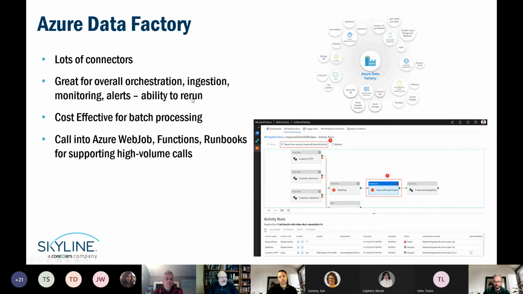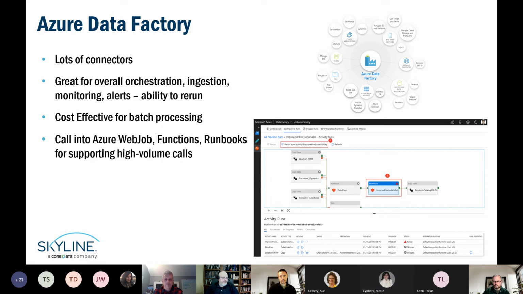With any job, if you have certain points of failure, especially if you're talking lots of clients, lots of source systems, we want the ability to, if something failed, resume where we left off. And I think Azure Data Factory does a good job of that. It's cost effective for batch processing. Now note, I didn't just say cost effective. So I think every service has its strengths and weaknesses.